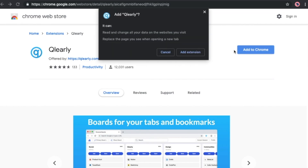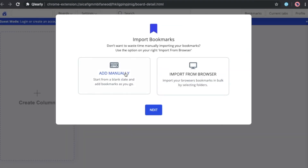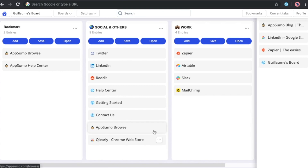Install the Clearly browser extension and select if you'd like to import your bookmarks or start off with a clean slate. Whichever one you choose, you'll be able to add new columns and links with just one click. Plus, Clearly's drag and drop technology lets you easily slide current open tabs or previously saved bookmarks onto your boards.